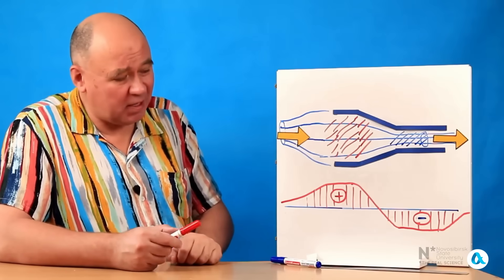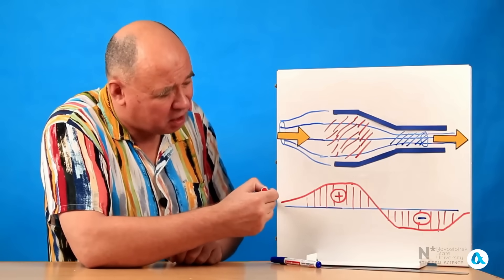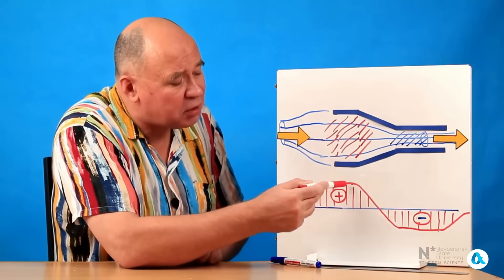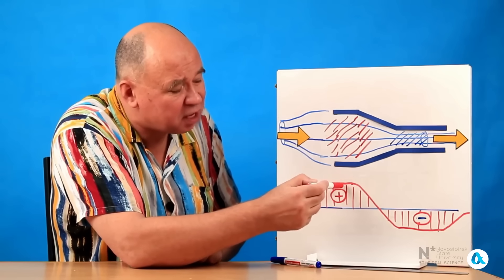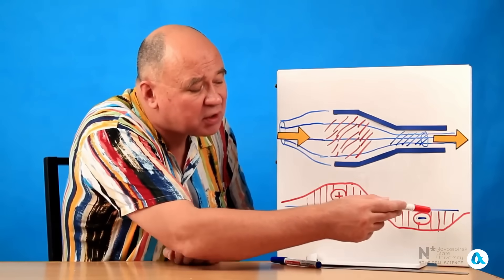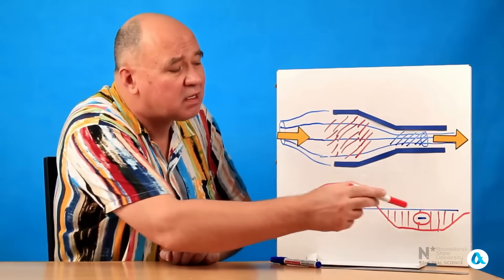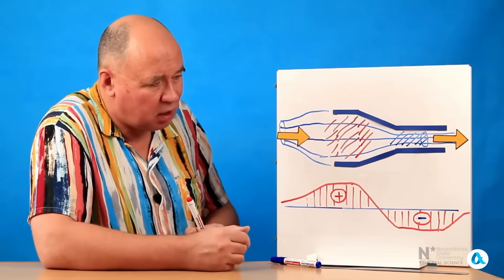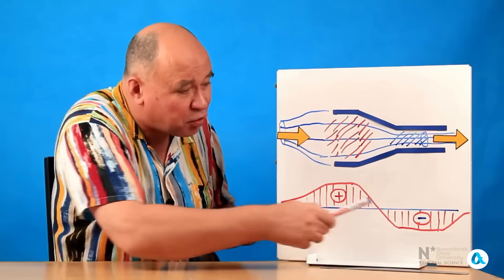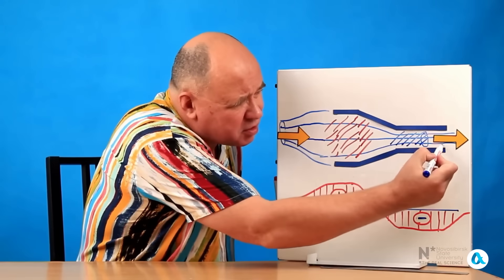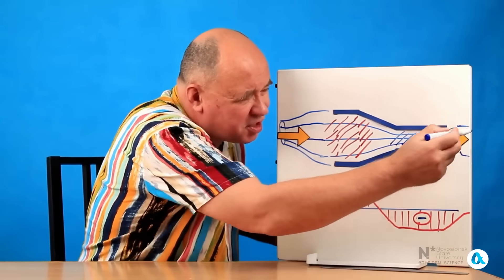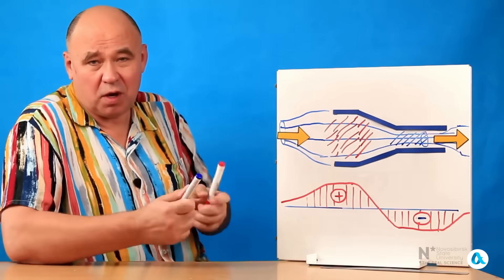So, I changed my picture and showed that here the pressure increases before entering the pipe. And here in the wide part, it's above atmospheric pressure. While in the narrow part, it turns out to be below atmospheric pressure. Then, after the exit, the pressure quickly drops. No, it rises to atmospheric pressure. But that means there's a slight expansion of the flow in this part. Well, now, of course, I want to see all of this in the experiment.